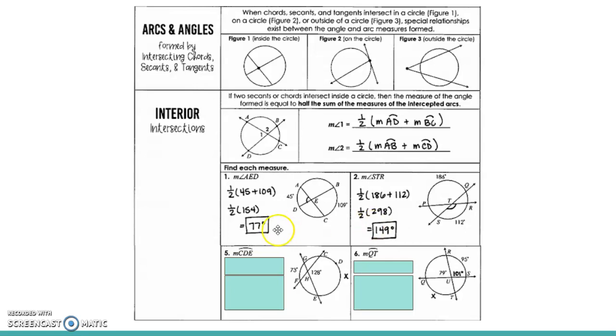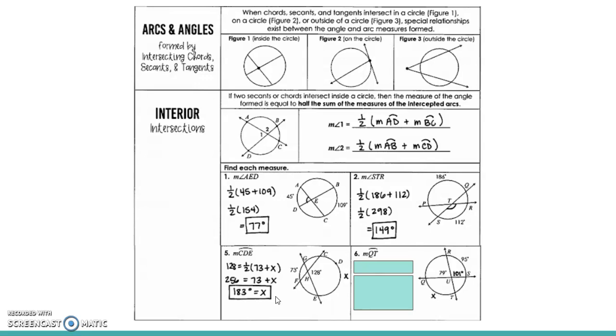Number 5, we are looking at finding the arc measure of CDE. I see that they gave us my angle and they gave us the other arc, GF. We're going to be able to set up an equation in order to find what our arc is, and I'm going to call that X for my equation. When we write that out, we're going to say that our angle is equal to 1/2, and then I'm going to add the two arcs together. I know one is 73 and the other is what I'm calling X. When I solve for that, we find that X is 183 degrees. So that's our arc measure.